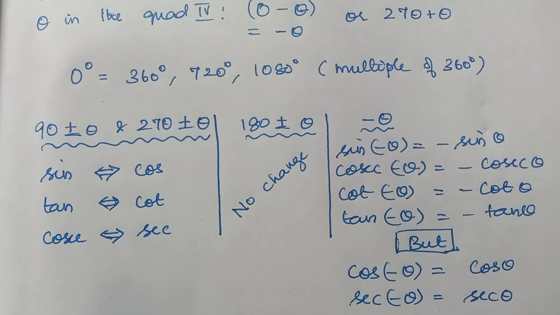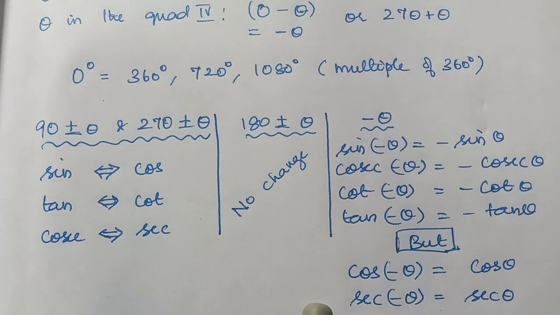So these are all the rules you must know. Without these rules, you cannot do any trigonometric calculations hereafter, even in the 12th standard. So first of all identify the quadrant, then the sign in that quadrant, then how to write it, 90 plus or minus or 270 plus or minus, like that. Then you can easily solve the problem.